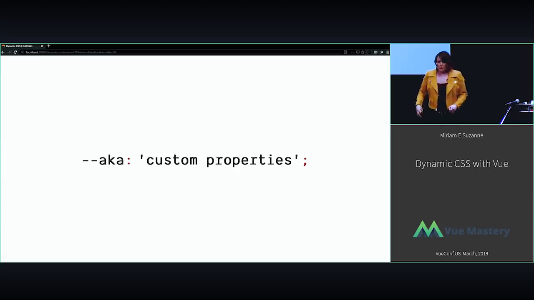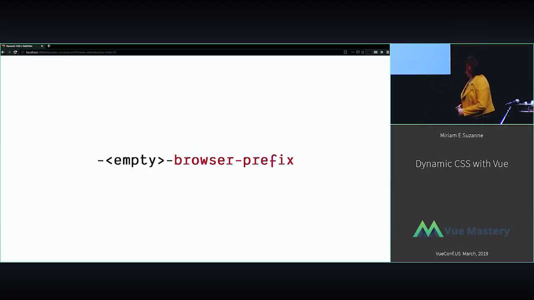So CSS variables work something like this. We've got the -- name, and then the value of it. They're also called custom properties because calling them variables was a quick way to make people understand what they are, when actually they can do quite a bit more, and that functionality is coming. It was a way to sneak them in there. It's basically an empty browser prefix. So where you would do -webkit or -moz, you just do -- and that's yours. You own that one.